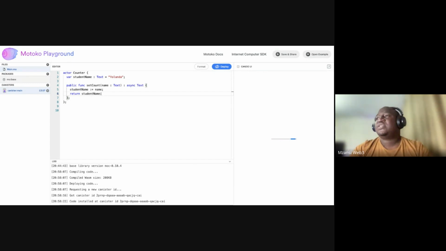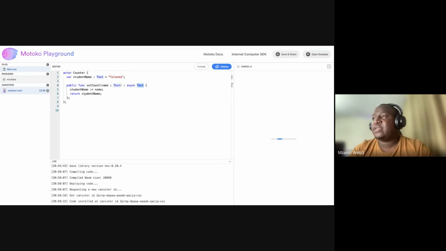Okay. So this is the same. Here you specify the input that is going to be taken in from the user, and then you also specify the type. And then after you have closed this bracket, you put this colon. And after this colon, this is where you put the keyword async, and then you specify the return type.